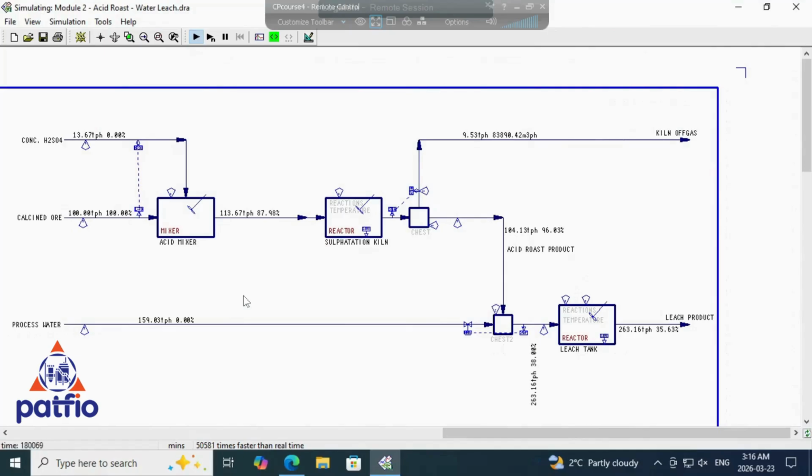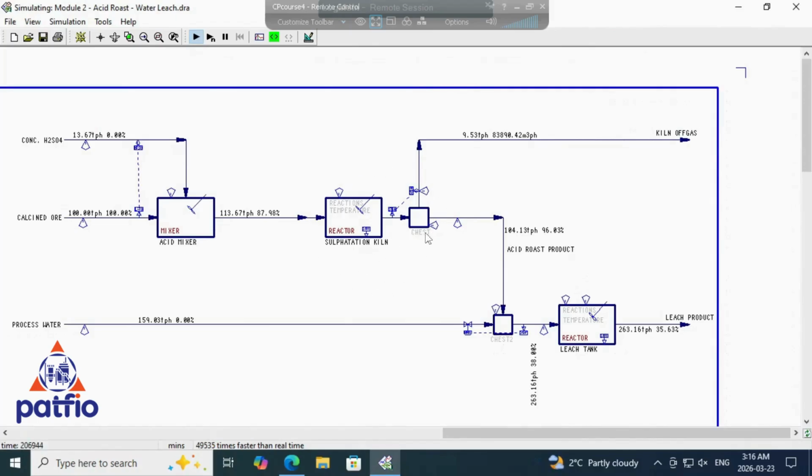Also, I've shown you how to add components, how to edit components, as well as how to create your own components. We've also seen how for each unit operation you add the use of keywords. If you want to have reactions, you type in the keyword for reactions so that you can have multiple reactions in your unit operation.